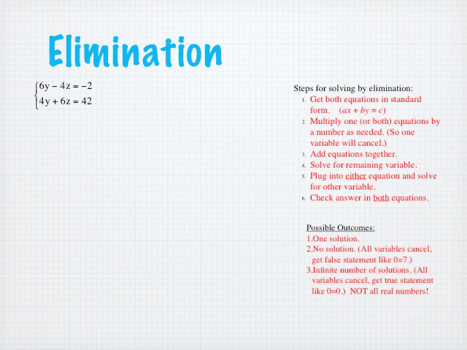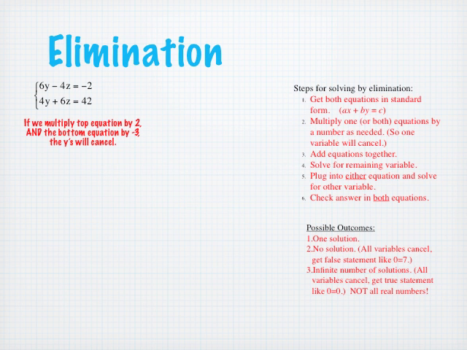If we look at the y's, think common denominator. What would the least common multiple of 6 and 4 be? What's the smallest number that they both go into? Well, 6 and 4, they both go into 12. So let's try to get a 12y and a negative 12y. To get a 12y on the top, I'd multiply by 2. To get a negative 12y on the bottom, I'd multiply by negative 3. Again, there are a lot of right ways to do this problem. I'm just choosing one of the right ways.